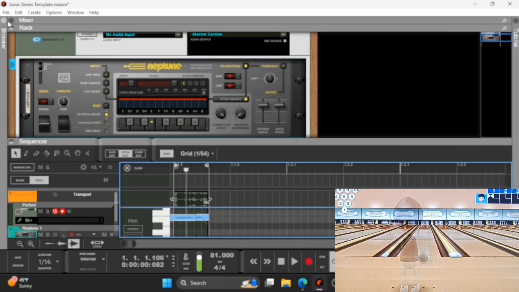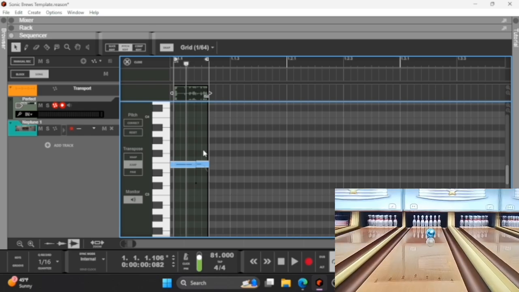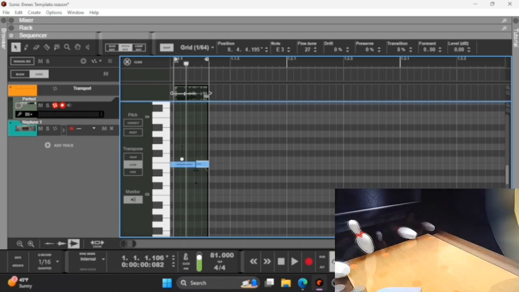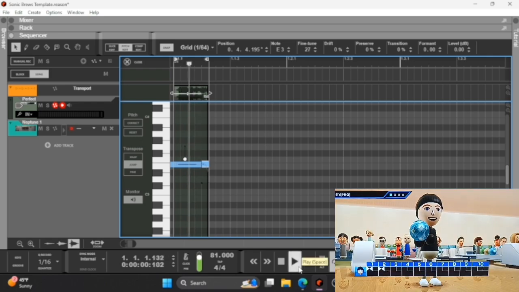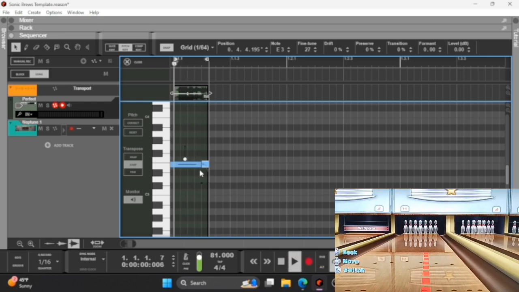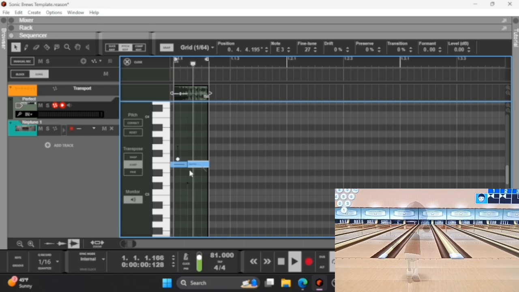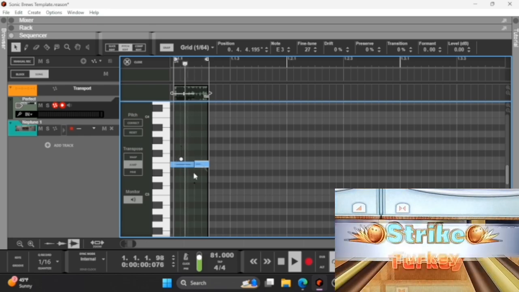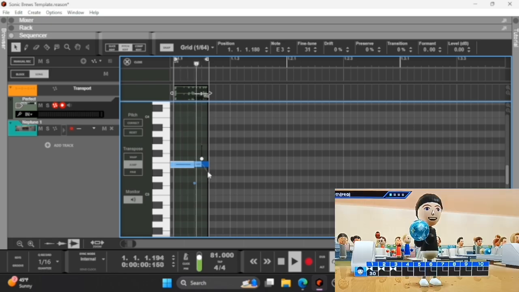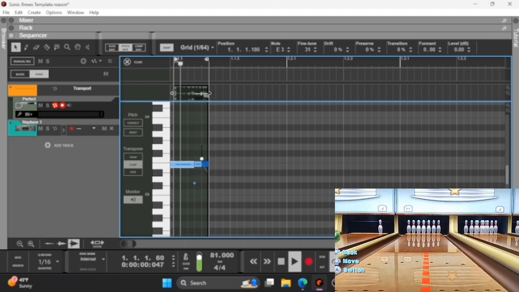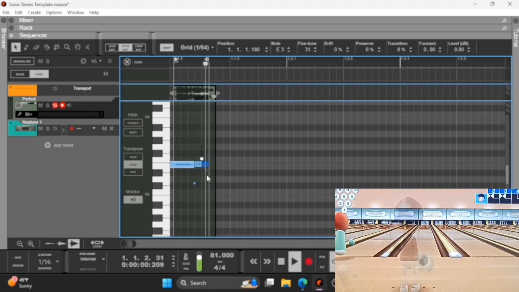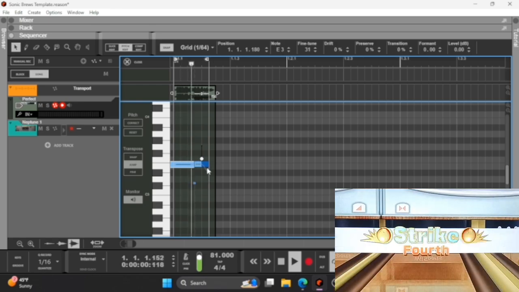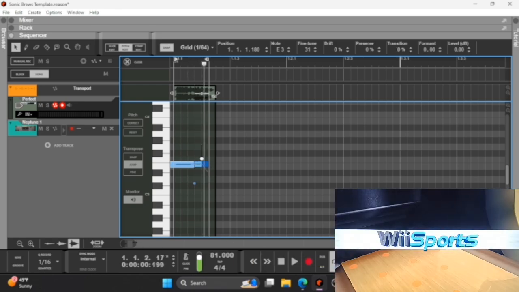Now let's go and I'm trying to think here. Should I stretch this out to where it goes all the way here? Where's the end of this pitch? Hang on.